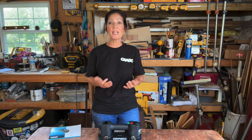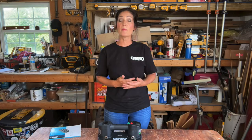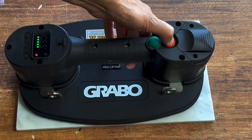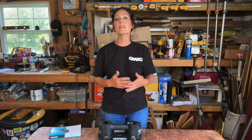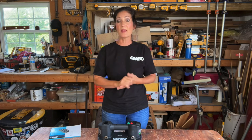It's then safe to lift and move the object. When you are finished moving your material, go ahead and press the green motor power button to stop the vacuum pump. Then press the red vacuum release button to break the seal and release the object. That is a very important step. When I first looked at this tool I assumed you just needed to hit the red to release and the green to go, but make sure that you're actually pressing that green button twice and then red.